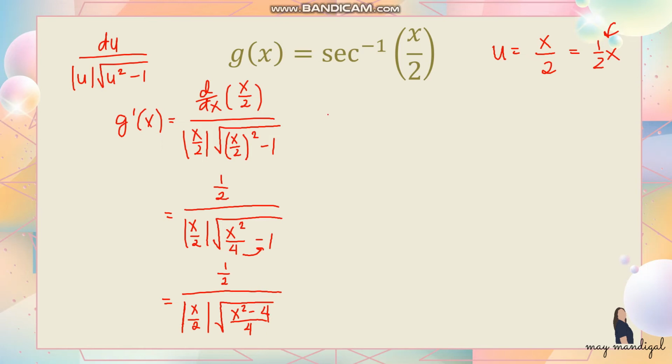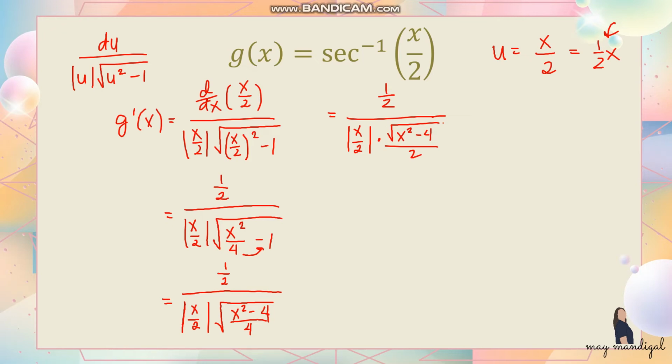So what we will do is put 1/2 over, and then we have the x over 2. Now get the square root of the numerator, so it should be multiplied, and that is just simply x squared minus 4. And then you get the square root of the denominator, which is 4, and that is 2. Okay, so that now is our new denominator.